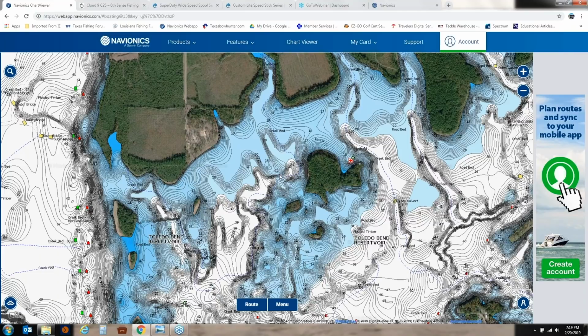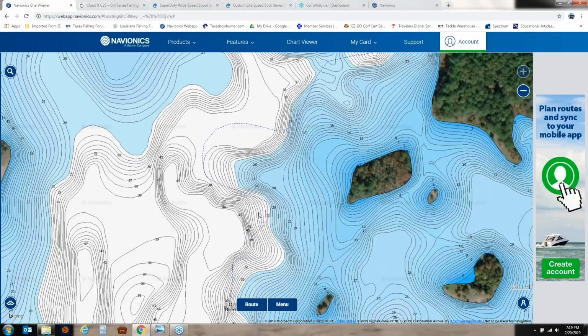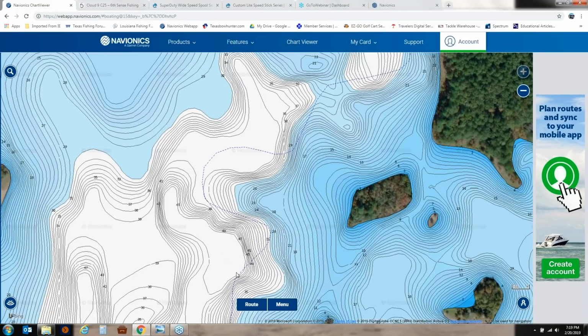As those fish move up, this time of year you're going to want to look for shallow water that's as close to deep water as possible. Prime example, you can see right here you've got 40 foot of water, and on top of this little point you're 20 foot. You roll around the next point, and boom, you're up in 10 foot of water on this point on the side of the island. So your boat could literally be in 30, and you're throwing up in 10 to 15 foot of water. Same thing on both of them.